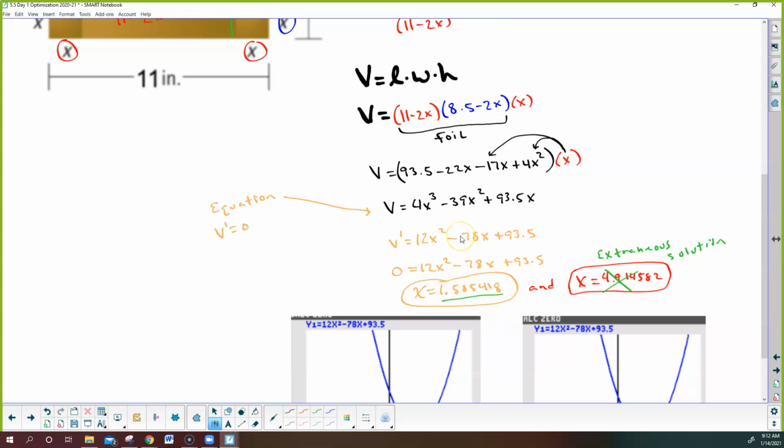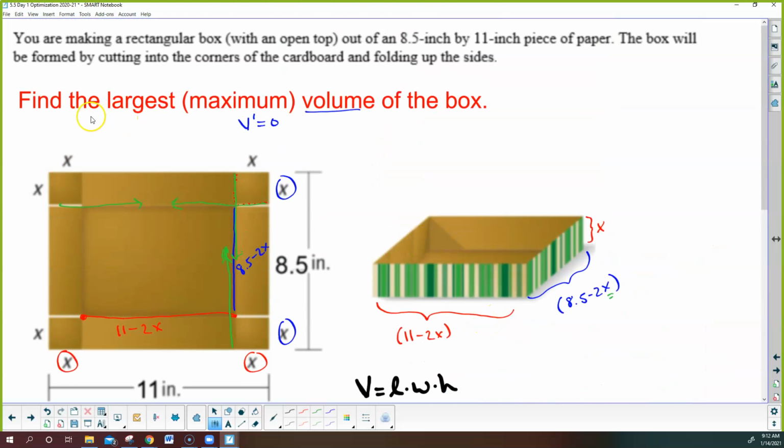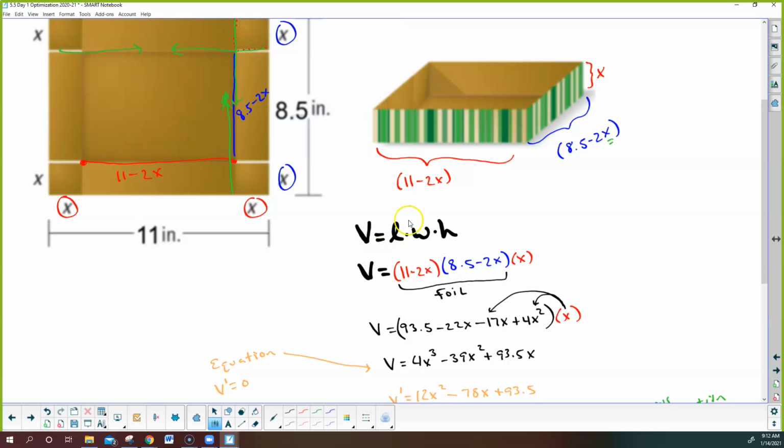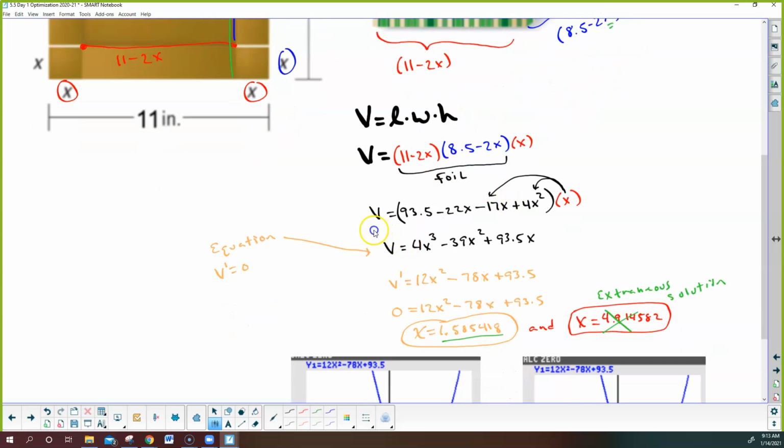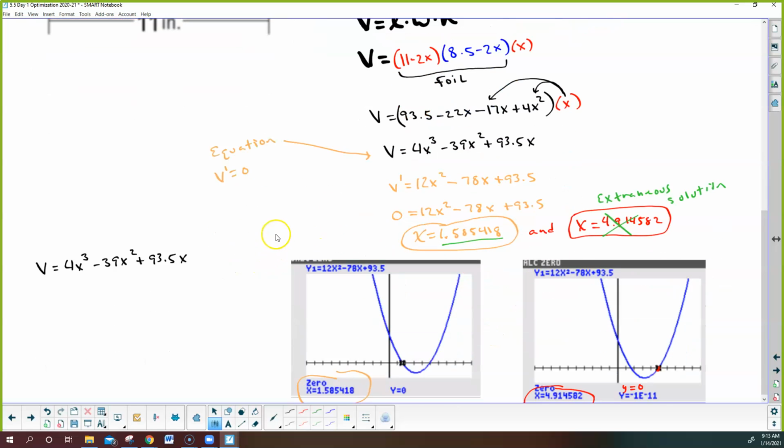Okay? Now, am I done? I don't know. I just did a ton of work, took a long time. Find the maximum volume of the box. So no, I am not done. I have to take my volume expression. Now you could plug it in here and find the length, width, and height and then multiply it all together. Or don't we already have the volume equation right here? This is the simplified version of our volume.